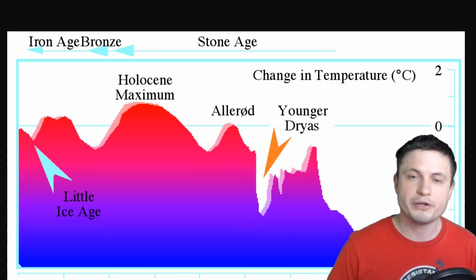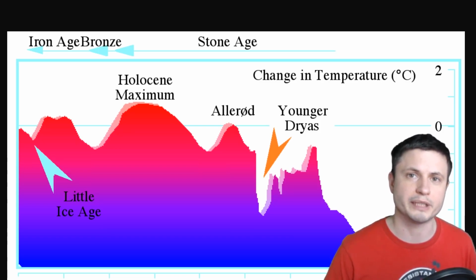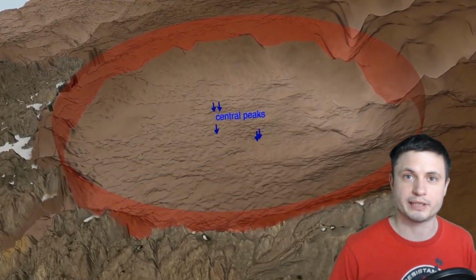But nevertheless, it's very important for us to understand how often these asteroids do collide with our planet, and how likely are we to see something like this happening in our lifetime. In other words, these are really important studies in order for us to protect our civilization, our way of life, and of course other life on the planet. Which is why it's so important for us to look around for the history of these craters and these collisions.